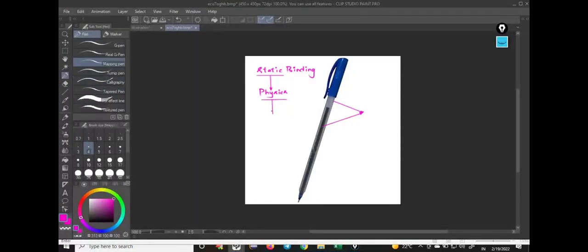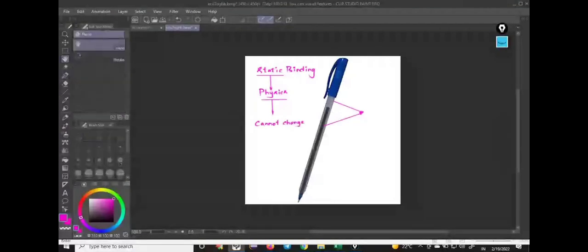Connected. Constant. Cannot change. Stationary. Here, how ink and body is strongly attached. Means this ink cannot be changed.